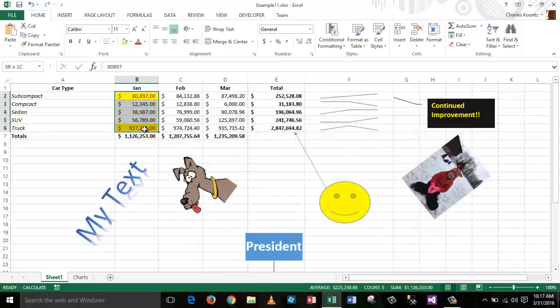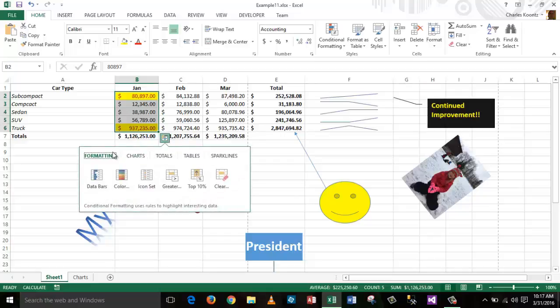So my advice is try to use the quick analysis tool. It doesn't give you everything you need, but a lot of the things that you're going to want are available immediately from that quick analysis tool. Be familiar with it, but also you're going to have to know details like how to manage rules, create rules, delete rules, how to apply predefined rules, how to write your own rules based on a formula, and those are things that you can review in your own time.